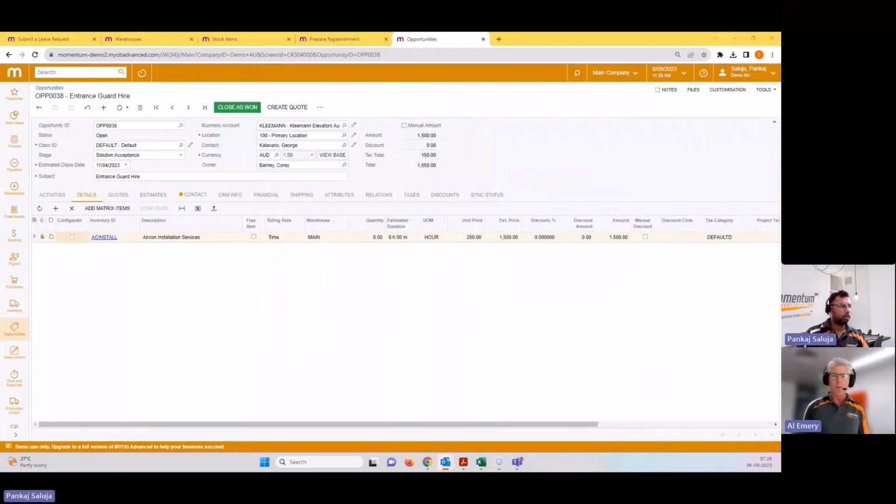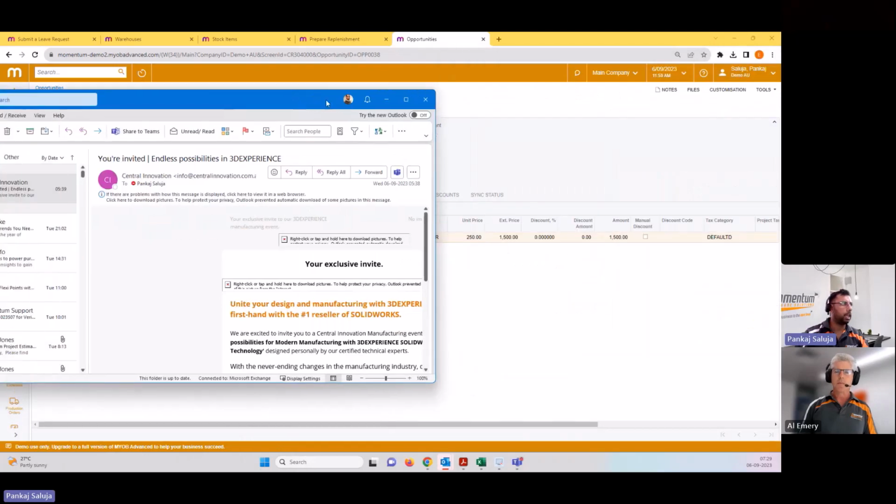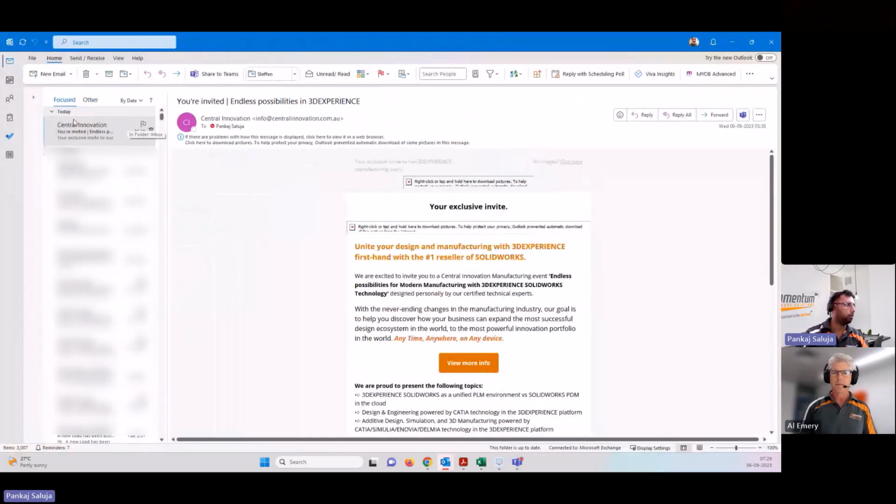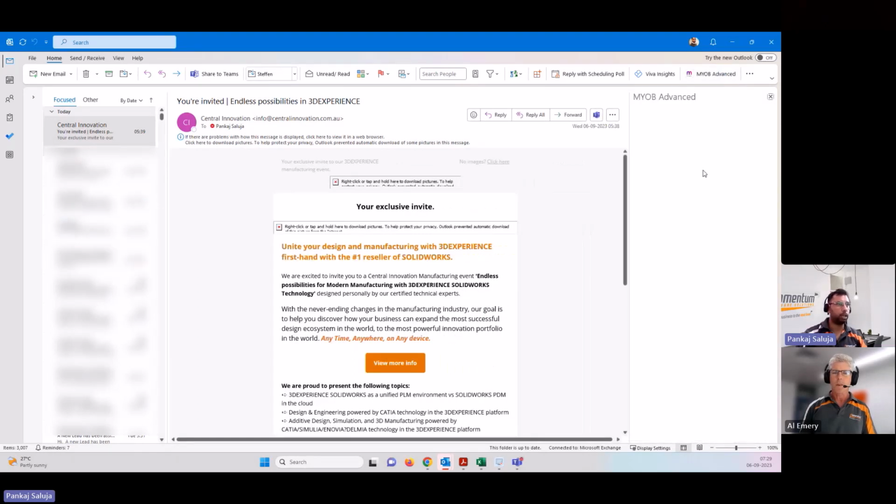Let's look very quickly. Sorry, Pankaj, go ahead. Yeah, just taking 10 seconds here to show one thing, if you could see. The Outlook add-in is also available for your salespeople. If you receive an email from a prospect or from a lead for an opportunity, and you want to create that right away from your Outlook, you have that MYOB Advanced add-in available that integrates with your Outlook, where you can select the email, click on the button, and allow MYOB Advanced to search for that. If it is not available, then you can create it as a lead or anything.